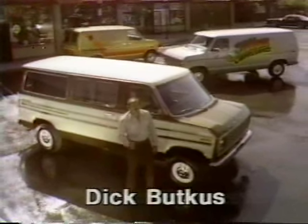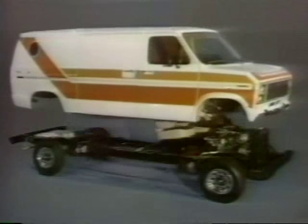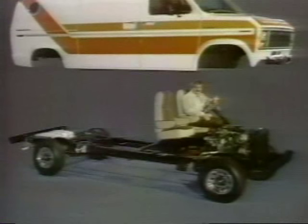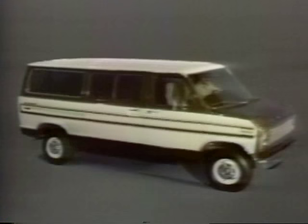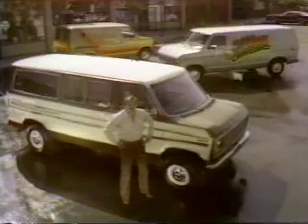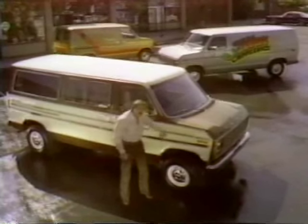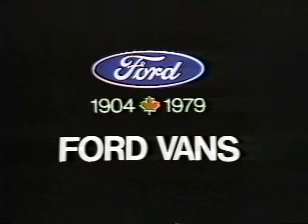For business or pleasure, the looks of a tough Ford van will give you a lift. But underneath is a tough truck. Ford uses separate body-on-frame construction — a tough backbone. And Ford's out-front engine design means easy move-around room inside for even big guys. That same toughness goes under Ford's new Captain's Club wagon, with plenty of space for captain's chairs, snack table, and seatbelt. Tough Ford trucks at your Ford and Mercury dealers now.